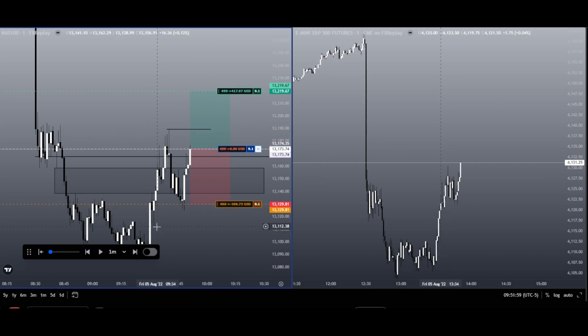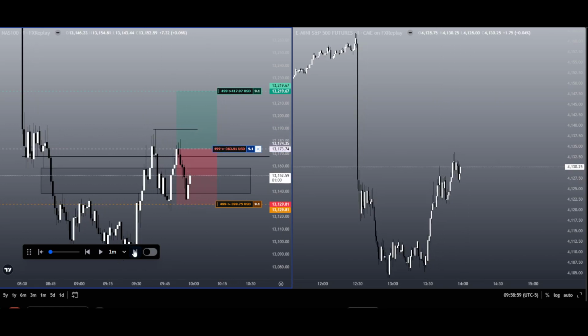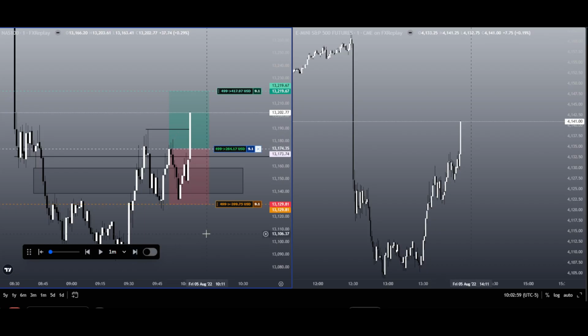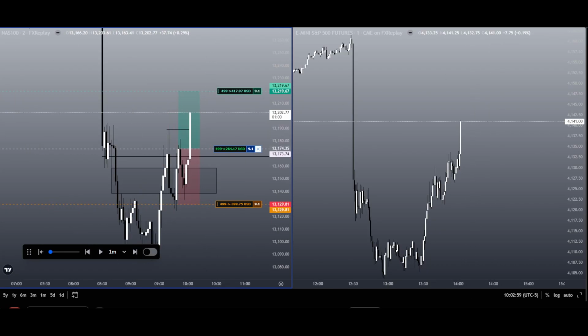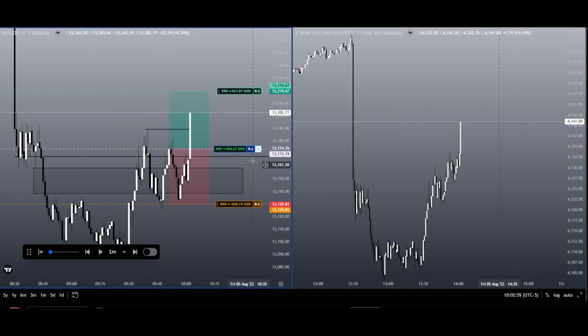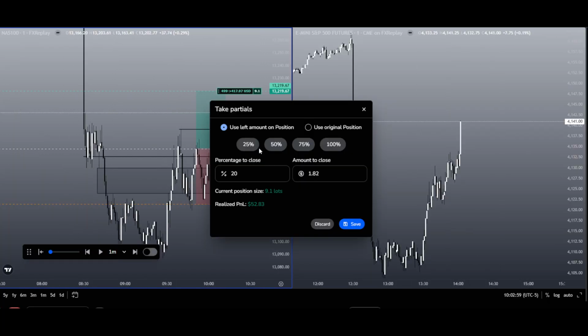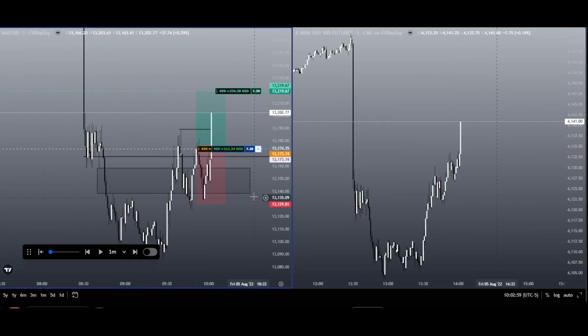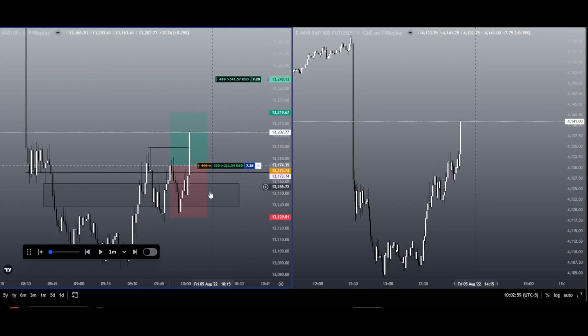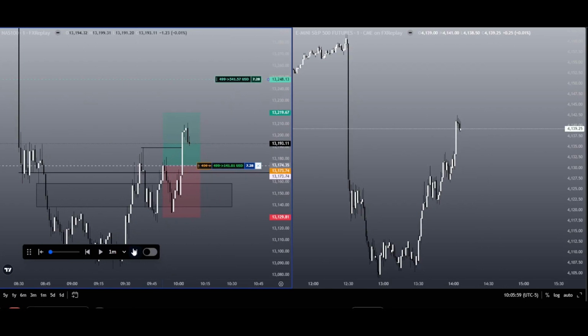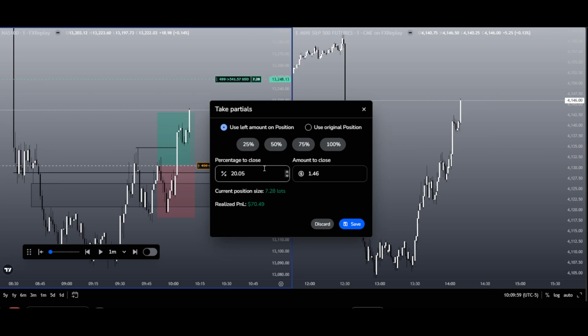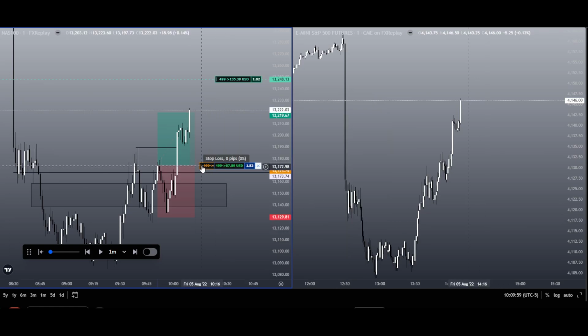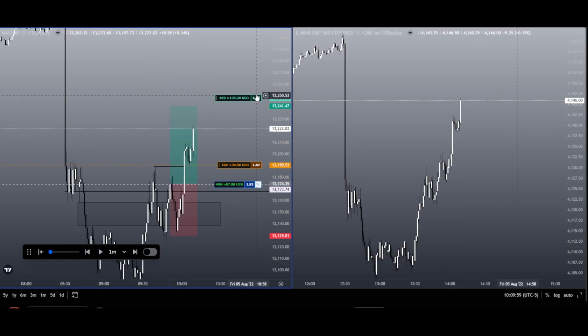If this loses, then it's because of SMT. Okay. That's interesting. Oh, it actually never lost. Yeah, 2 minute held. I was about to say this is just bad PA. 2 minute held there. This momentum's good, but we're running in this gap, so I'm gonna scale 20% just to secure a little bit. And then I would probably scale, what am I? 75. Yeah, scale 75. Trail stop here. Let her ride.